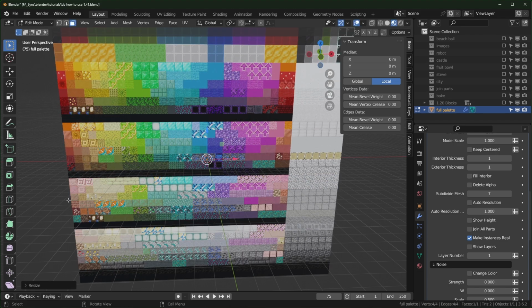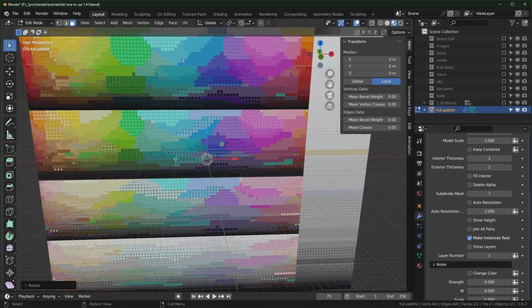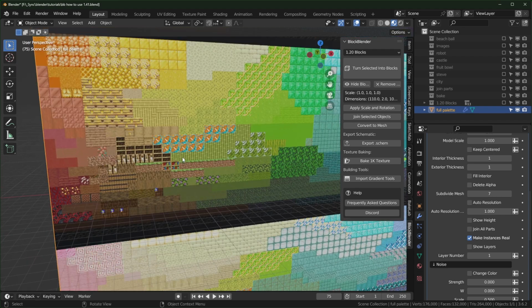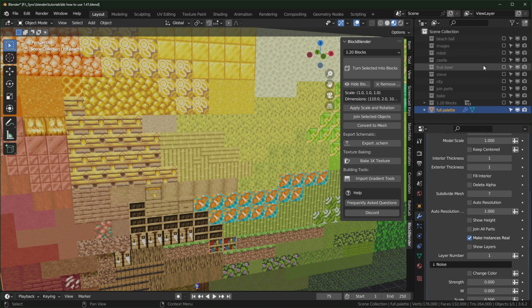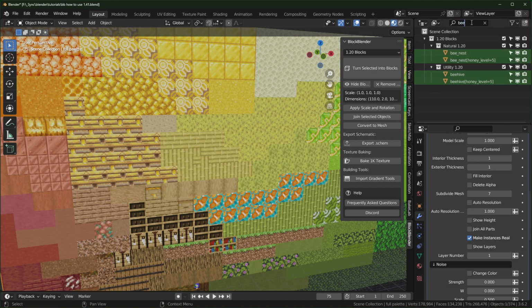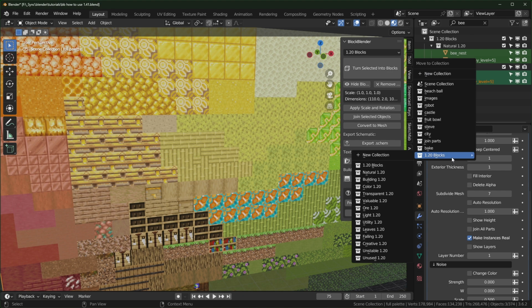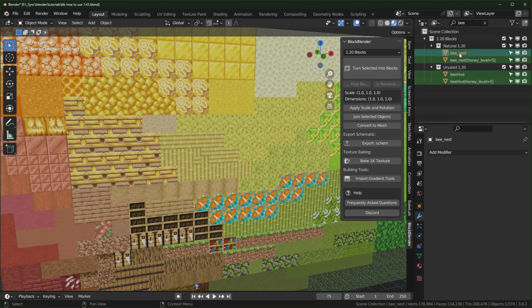So we can actually see a whole bunch of blocks now, and this will be helpful for letting us see what we're removing. So for instance, if you don't want any of these bee hives or the bee nests, then you want to make sure that this is enabled so you can actually see things in here. And then you can just search for bee nest and beehive. We can just select them over here, press M to move. And then you want to move them to, well, you can move them to whatever collection you want, but I'm going to move them to unused right here. As long as we have unused not enabled, then they should go away.